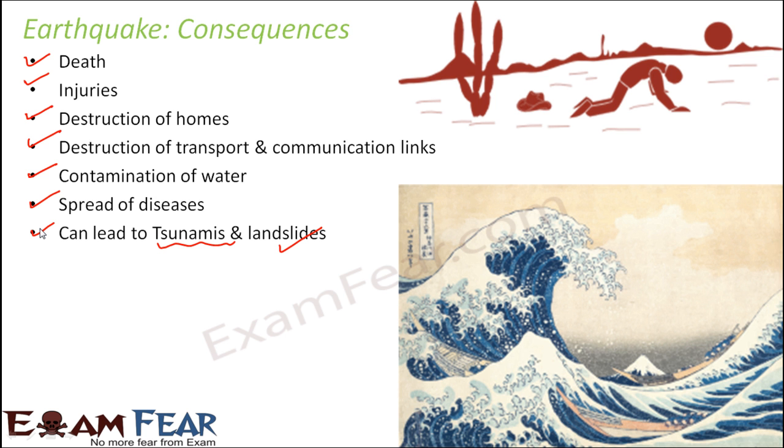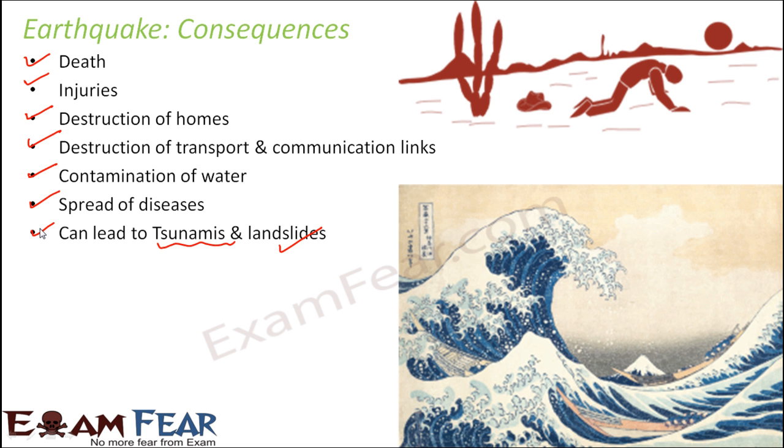Now when we cannot predict when it can occur, we really can't stay prepared for an earthquake anytime. If you know that an earthquake is going to happen in the next 15 days in this particular area, what you can do is get that area evacuated. But that is possible only when you know that this is going to happen. That is the saddest part about earthquakes, that they are not predictable. So all we can do is try our best to make sure that the minimum loss is caused if an earthquake ever happens.